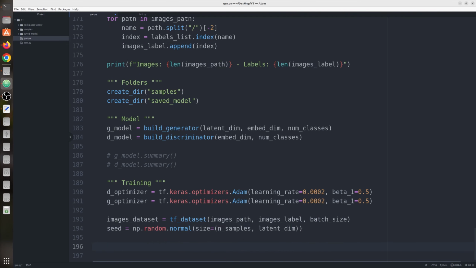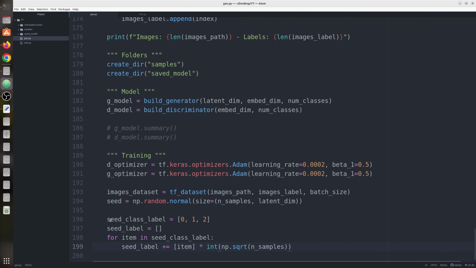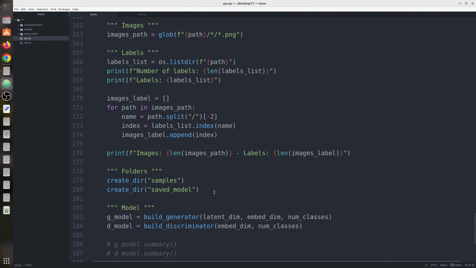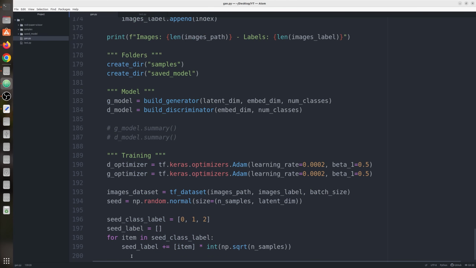Now we also need the labels. If you see, we have 9 samples. It would be like 0 0 0, then 1 1 1, then 2 2 2, something like that. So what I've done, I've repeated this process.